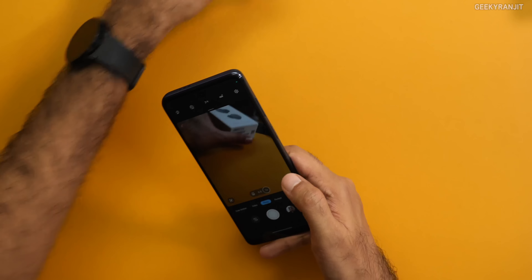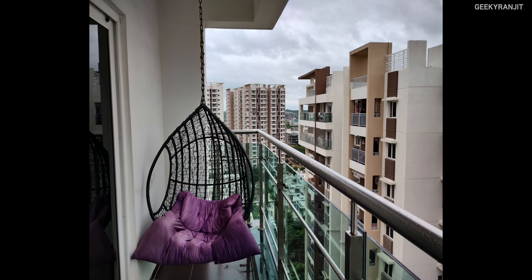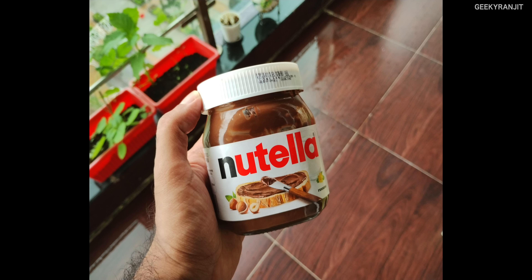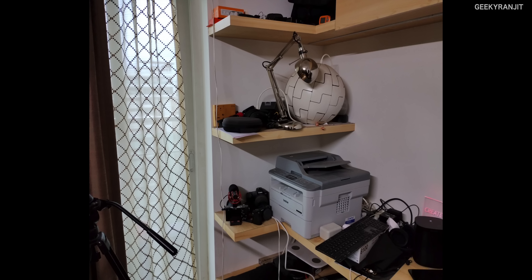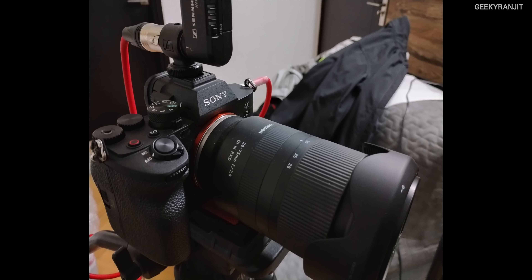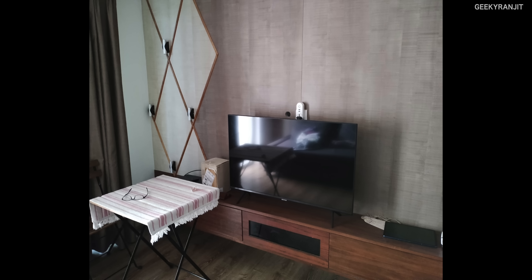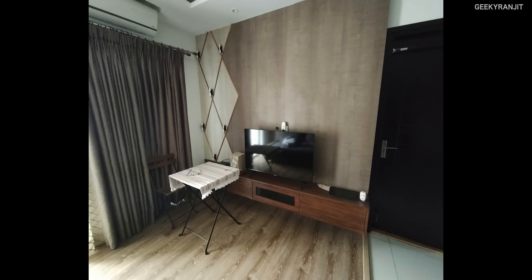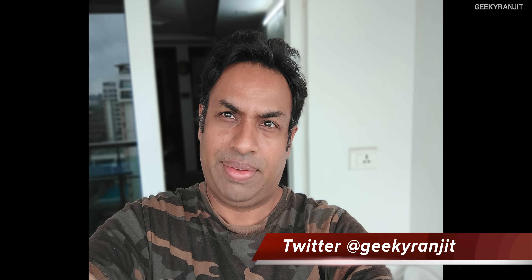Let me show you some samples I took — it was very overcast and had been raining here in Hyderabad. Here are shots from my balcony and outdoors: despite the dull lighting it does a decent job. These were taken in completely artificial lighting in my office and it did much better than I expected. In very low light there is softness. This is the ultrawide — it's pretty wide. Moving to the front-facing camera, it performs decently, and these were taken in portrait bokeh mode.